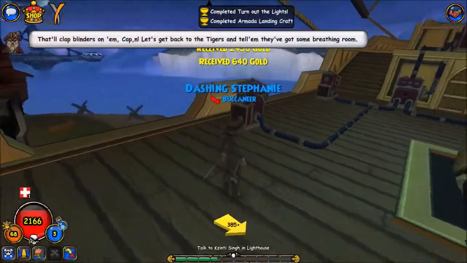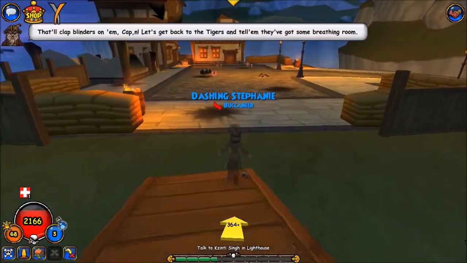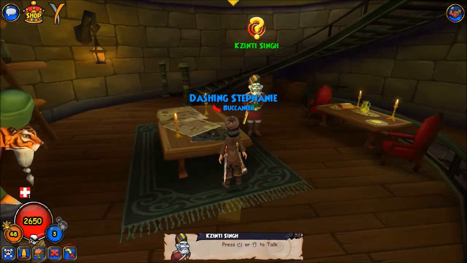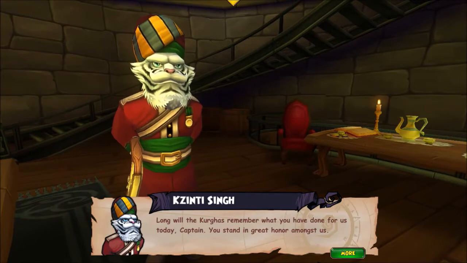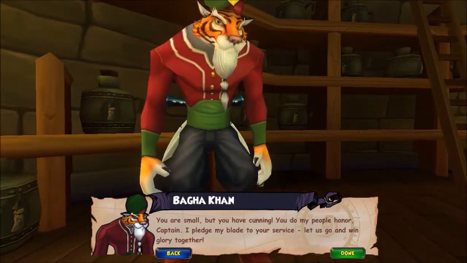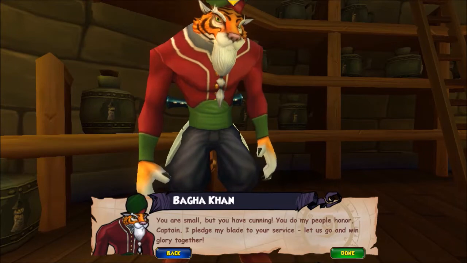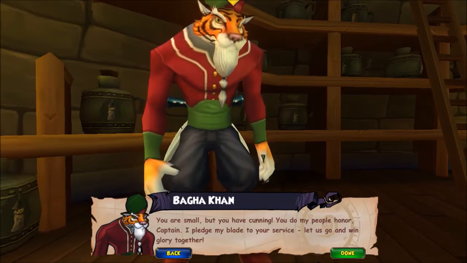That'll clap blinders on them, Captain. Let's get back to the Tigers and tell them they've got some breathing room. Indeed. Mr. Singh, we did it. Long will the Kurghas remember what you have done for us today, Captain. Tell the admirals of the dogs. We shall hold the line. I will. You're small, but you're cunning. You do my people honor, Captain. I pledge my blade to your service. Let us go and win glory together.